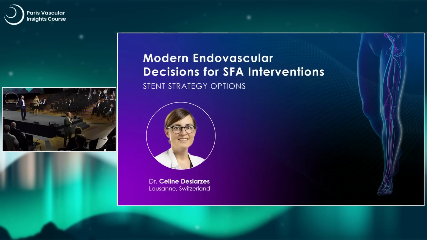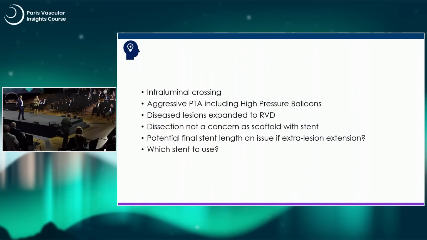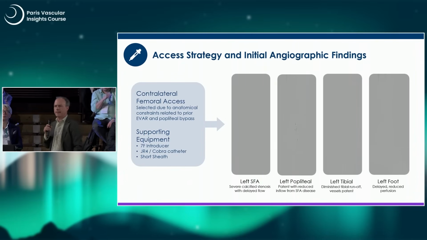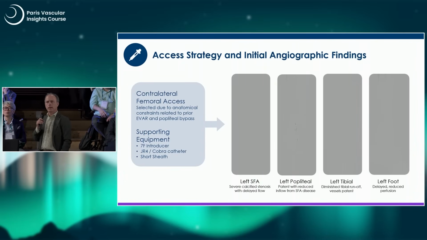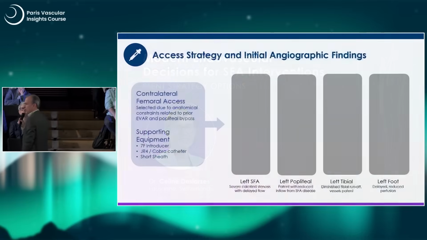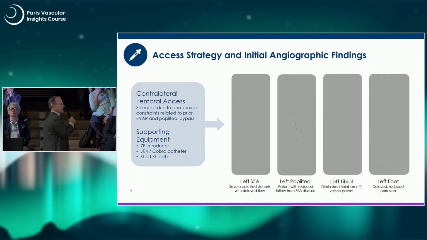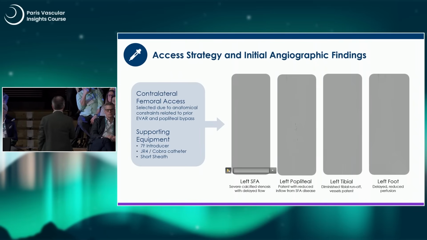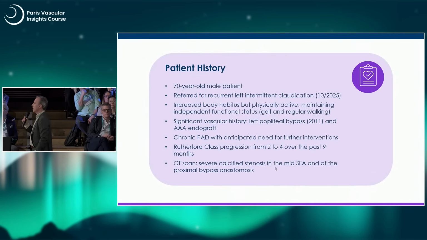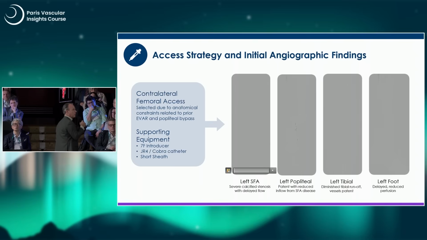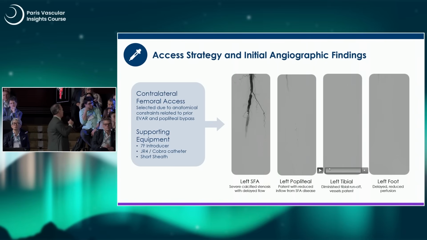Okay, so the questions of Caroline or her Swiss friend. What do you think? You've seen the lesion, so do you agree with the strategy, very aggressive pre-dilatation? We can play the angio again. With high pressure balloons or non-compliant balloons, and then afterwards stenting. And if yes, which stent? Somebody wants to comment on this? Is a high pressure balloon the correct way of prepping this kind of lesion?